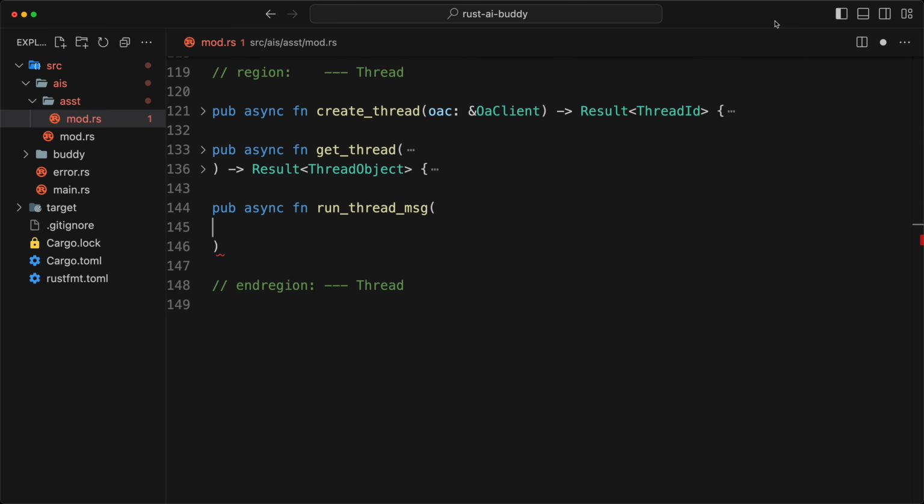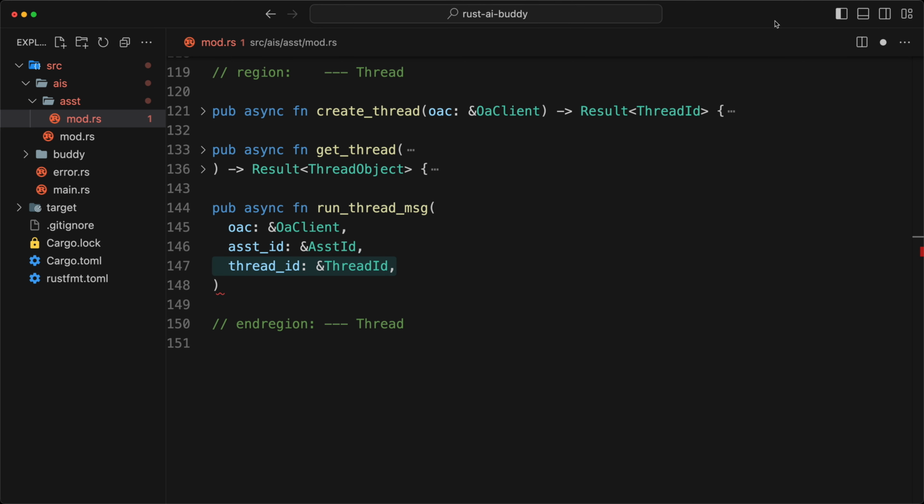We have the run thread message, and in our application, we are going to make it relatively simple. And again, after we can make it more advanced. But right now, we're going to take the client, then the assistant ID, because you are running a thread on a given assistant. So in a way, a thread is kind of independent of a specific assistant, but then you run it within an assistant.